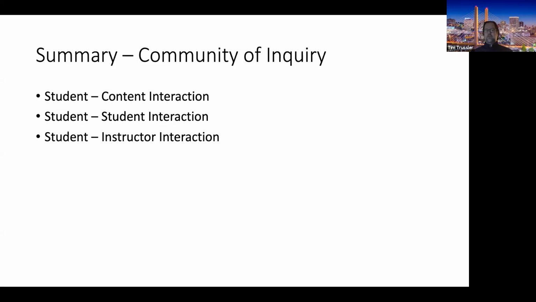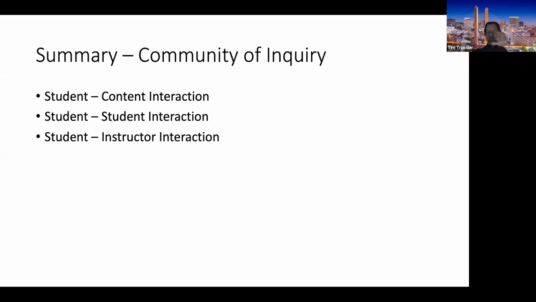Are you providing student-content interaction? Are they given the opportunity to have meaningful interaction with the content, whether it's a lecture, whether it's a textbook, whether it's submitting an essay to you, whether it's doing projects, but they're actually getting in and interacting, not just reading, but interacting and engaged with the material of the course? For some of you, that's very, very hands-on. You don't have to worry about it.